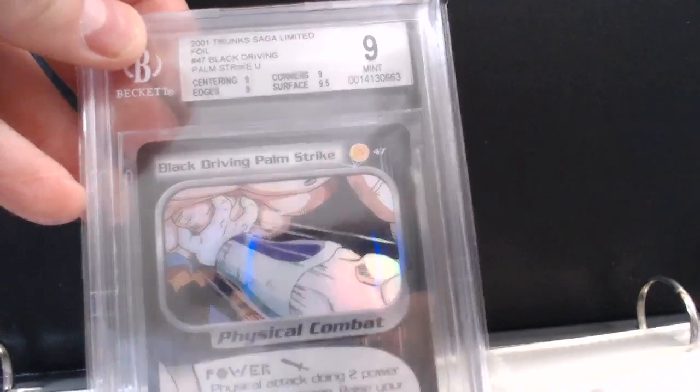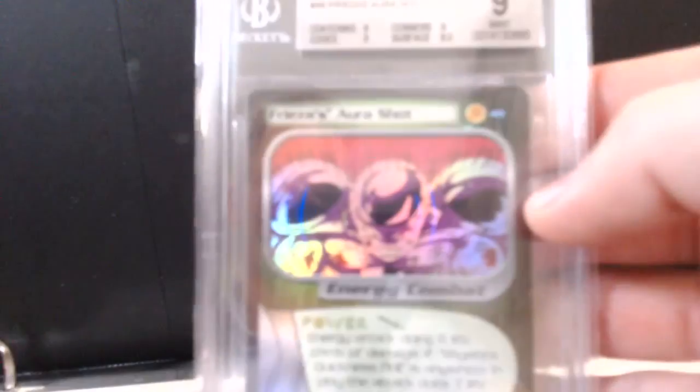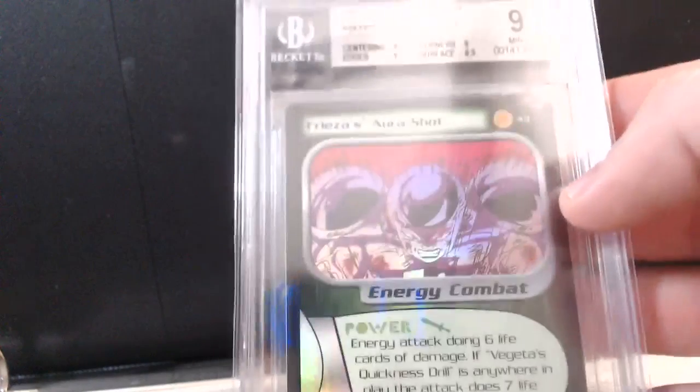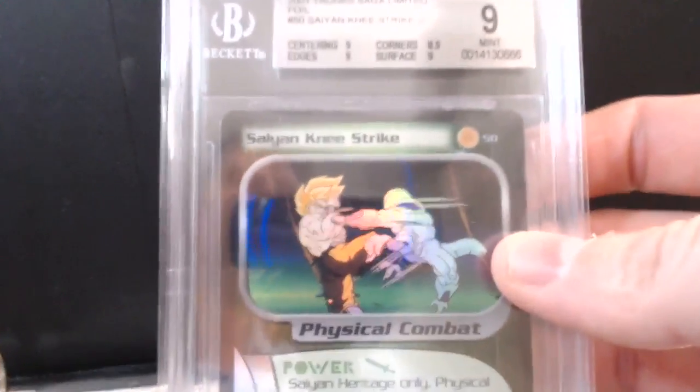The person who had it before me, I bought this as a set again. They did really well at keeping it in great condition. So I got 48. These are just in really good condition. 49 got a 9. This is a harder one to get for an uncommon. And then 50. And so this one, I'm actually really happy with the Trunks saga.